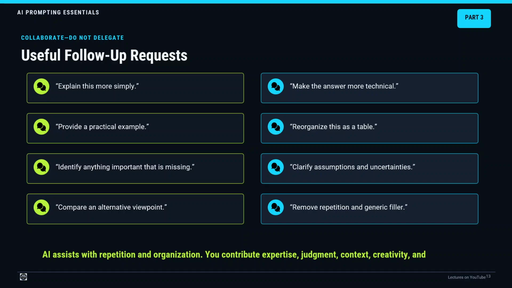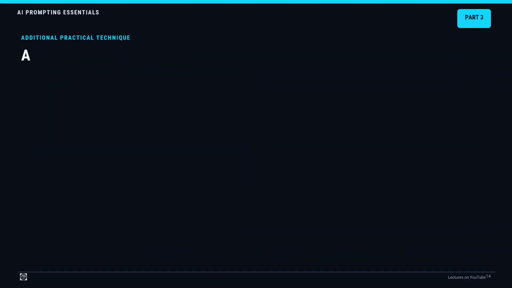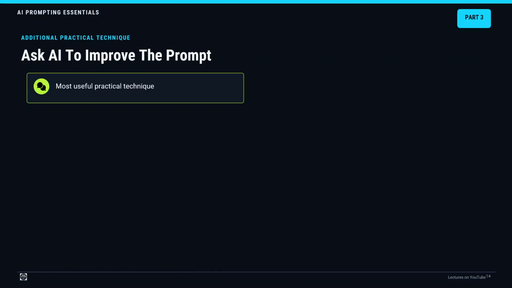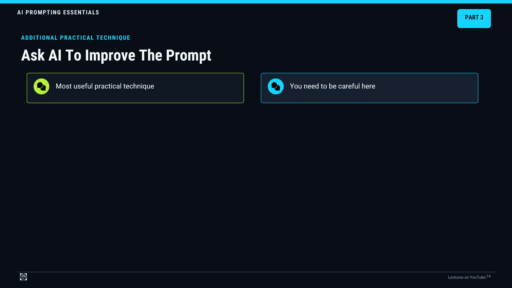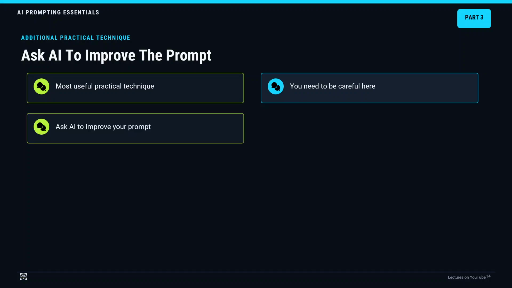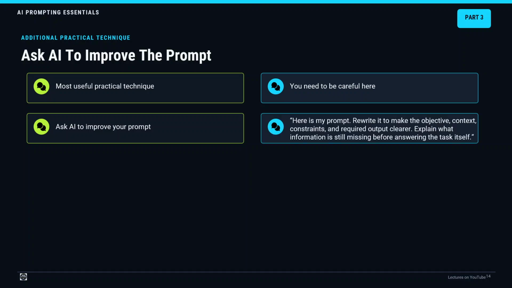An additional practical technique: ask AI to improve the prompt. This is one of the most useful practical techniques, although it is not a standard recommendation, but it can be extremely helpful if carefully executed. You can ask AI to improve your prompt, like, here is my prompt. Rewrite it to make the objective, context, constraints, and required output clearer.